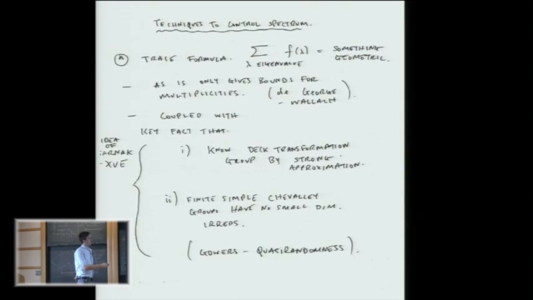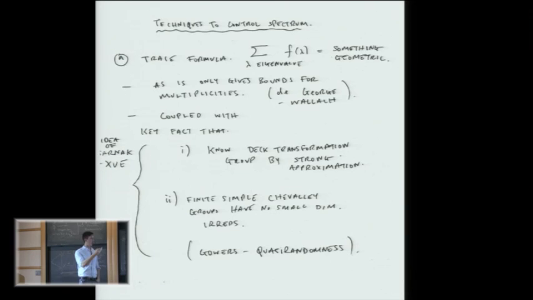So this is like a property that Gowers is like quantified and called quasi-randomness. So the whole thing is that you're getting some multiplicity bound. And then you're also adding in something which says that if it does occur, it has a high multiplicity, then you're ruling out that it can occur at all. So this quasi-randomness is used in a lot of places where you establish expansion. It's normally the first step where you use this property to establish mixing on some scale. And then you have to do something harder. But this shows up all over the place in this subject.